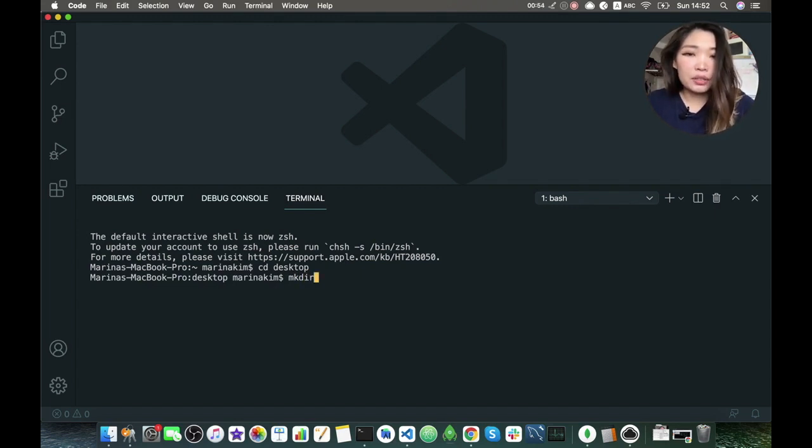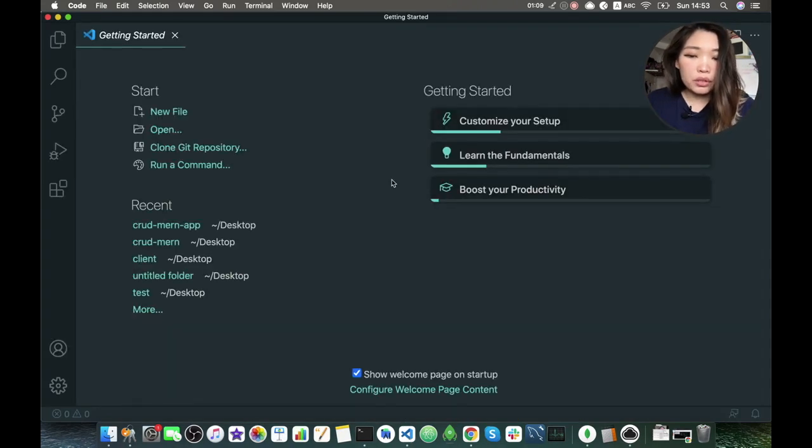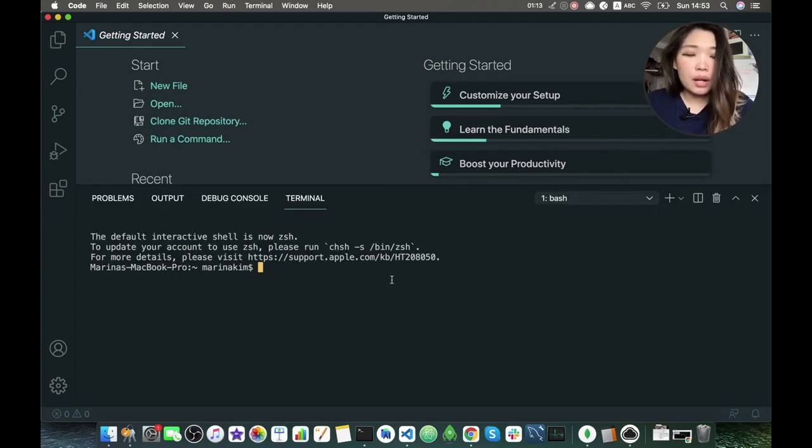And we will create a new directory called CRUD MERN app. Okay, so this time I'm gonna do our structuring of the folder a bit differently. So let's open up the terminal. I'm gonna be working from the VS Code, cd into desktop, and instead of creating the separate front end and back end, I will just create a React app, and we call it CRUD MERN app.